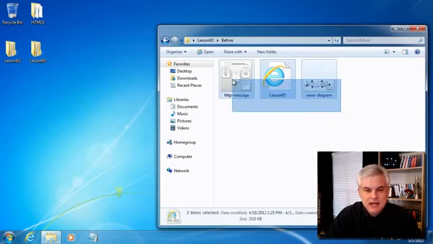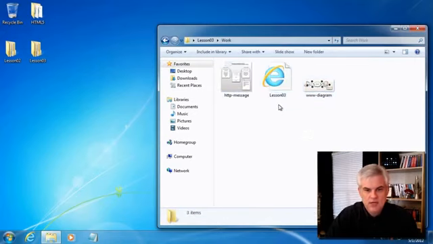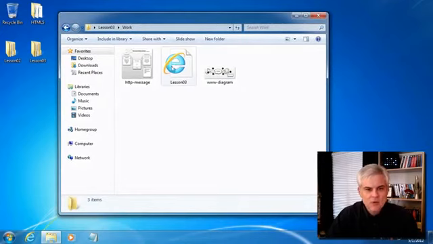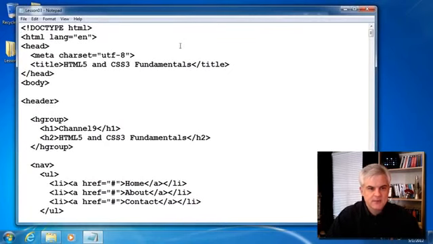Okay, and so I'm going to copy all these assets, and then I'm going to go back to the work folder and paste them all in, and this is where we're going to do the majority of our work for this lesson. Next up, what we need to do is open up our lesson03.html page, and what I want to do is run our web page through a validator. A validator will check the code that we've written to make sure that it conforms to the standards, the contract that we said we're adhering to whenever we declare the doctype at the top of this HTML document. We'll talk about this in the next lesson.